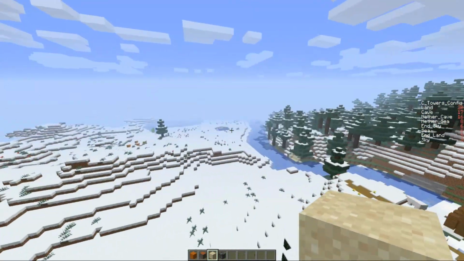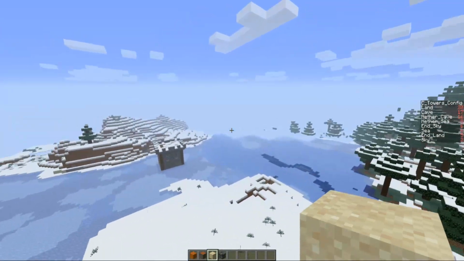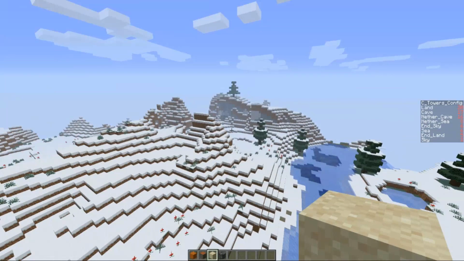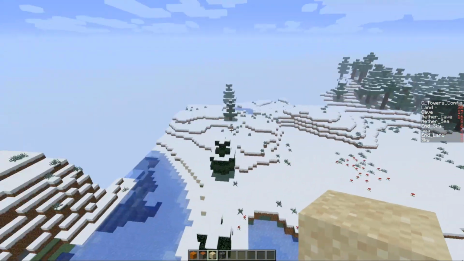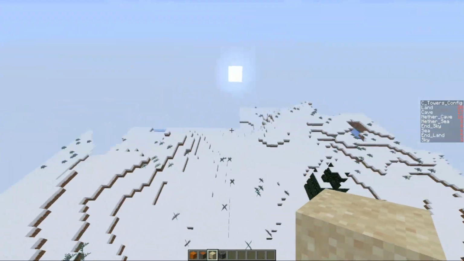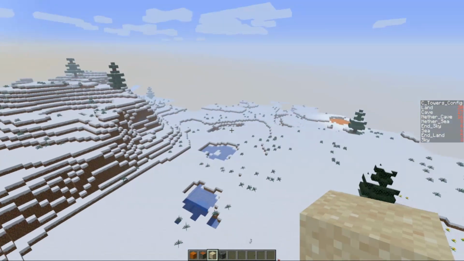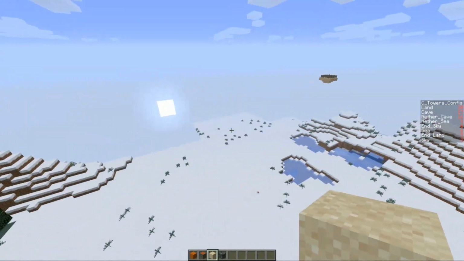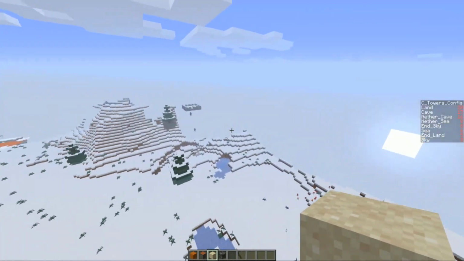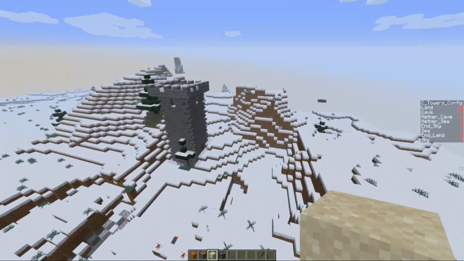So, what have I added in the Mega Mix portion of the pack? Definitely a couple new structures. You can check the Minecraft forums thread. I think the trailer video is probably going to have a couple of shots of them. I've definitely updated a bunch of them to obviously be in all the correct new biomes.